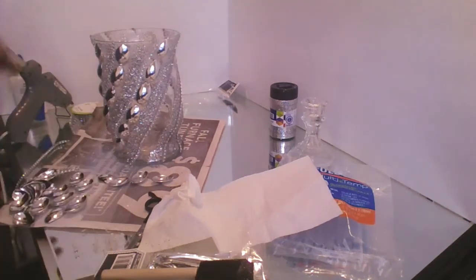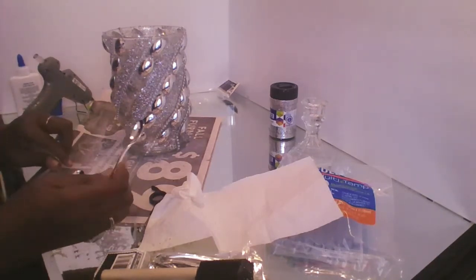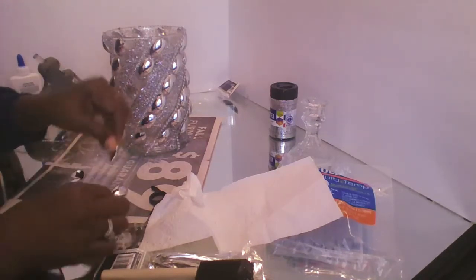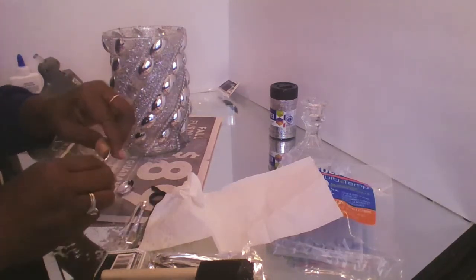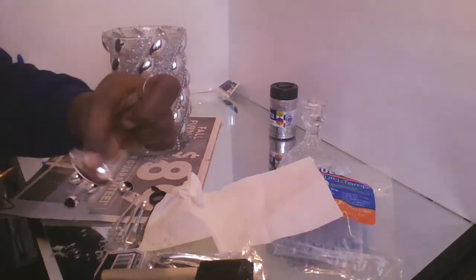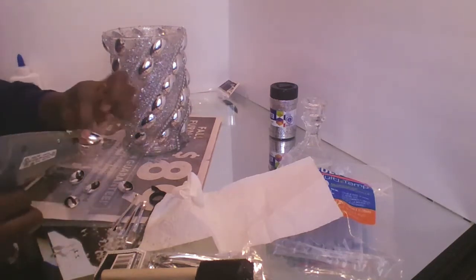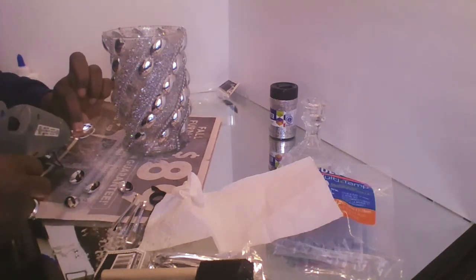Well, you all, the vase is coming along great. And I didn't show you all because I'm just assuming people know how to break the spoons. Just take the spoon, break it. And as I said, to hold a spoon like this when you're working with the curved vase, this is the best way to hold it and put the glue on. I kept burning my fingers trying to put this glue on here. So I realized real fast that this is the best way to do it.